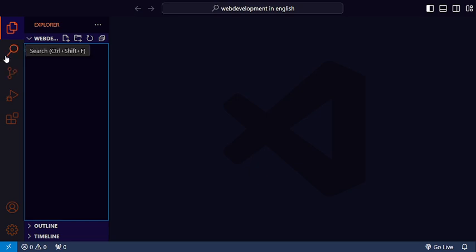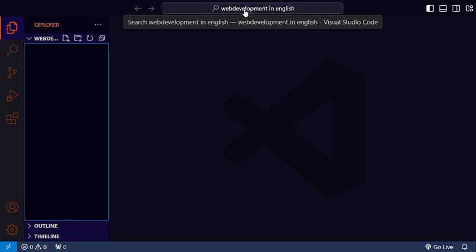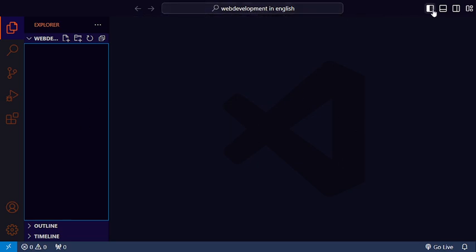After that, there will be a search bar, source control, run and debug, then extensions, profile, account, and manage. There will be a simple Explorer like this, and our file names, and these are the things where we have to put our code in Visual Studio Code.